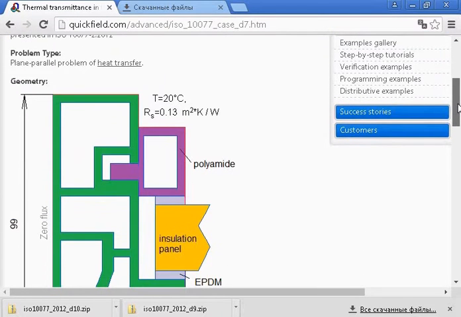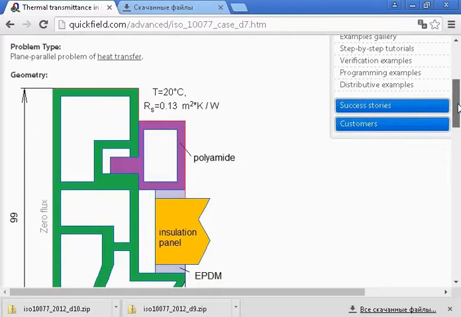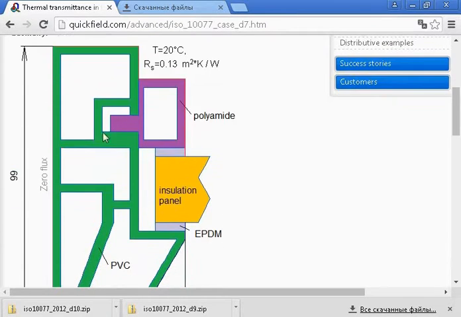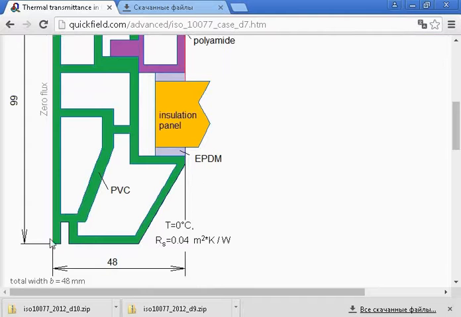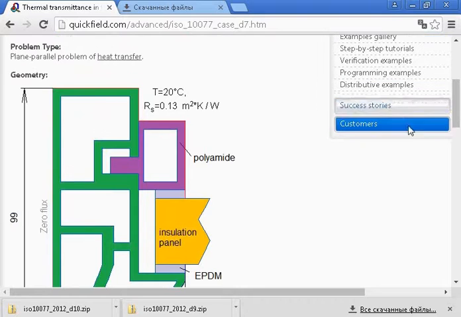Here you can find all the information regarding this problem. For instance, this is the geometry model with labeled blocks and labeled edges on which we set boundary conditions. Here we have the cool side of the frame, and here we have the warm side.